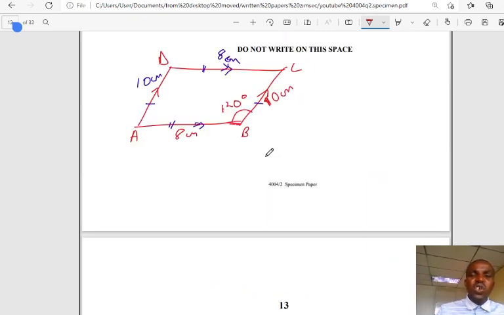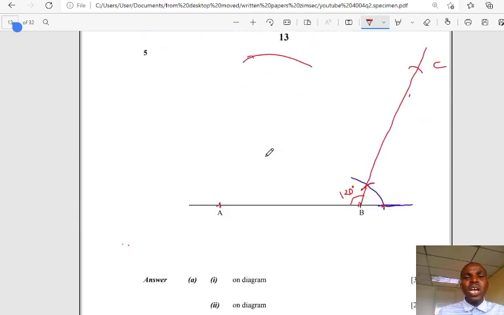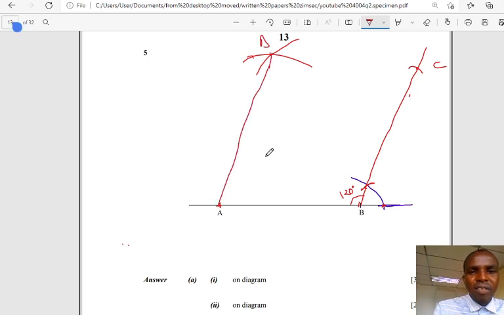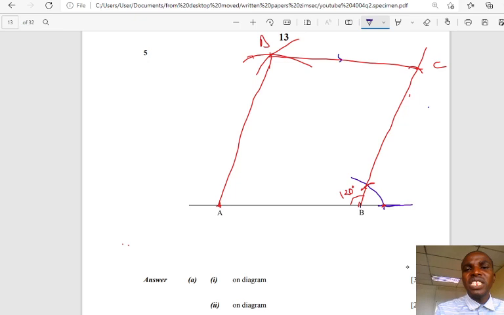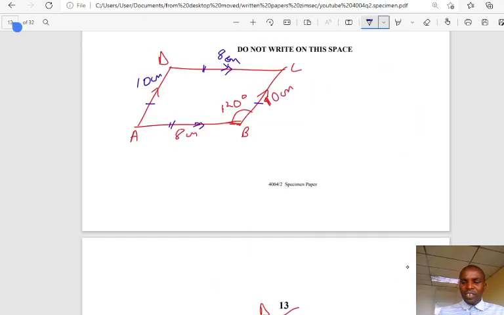CD is 8 centimeters. You also measure 8 centimeters on your ruler with your compass. Then you come at point C. Then you join this arc like this from C. Then after that, this point will represent D. Then you join the point to A. That will be your parallelogram. This side will be parallel to this side and also equal. This side will be parallel to this side and also equal to each other. Then done.